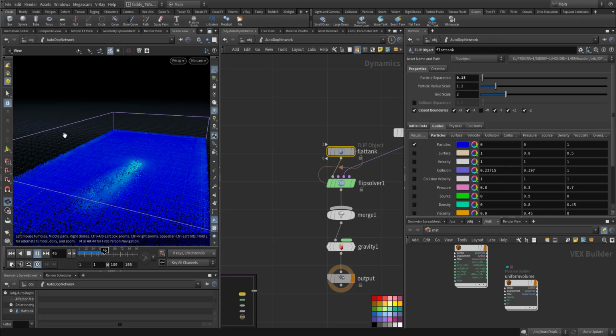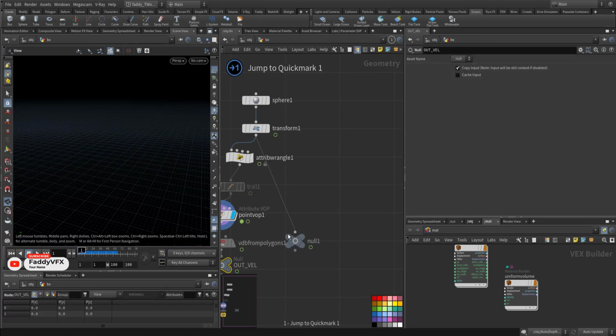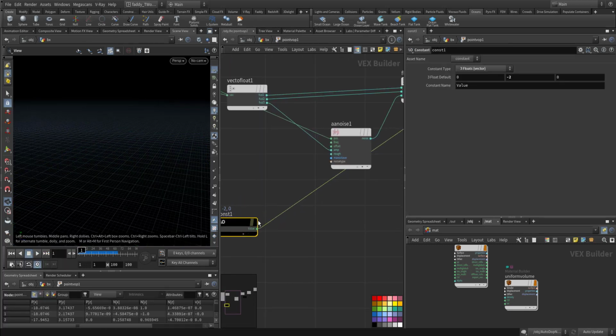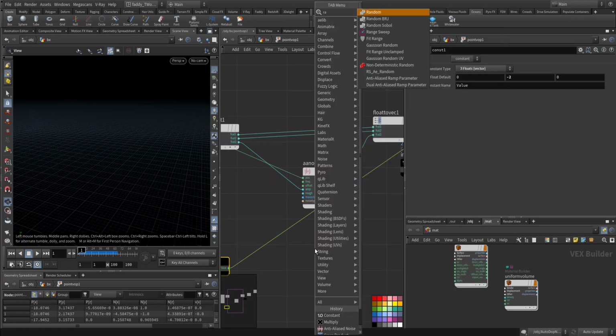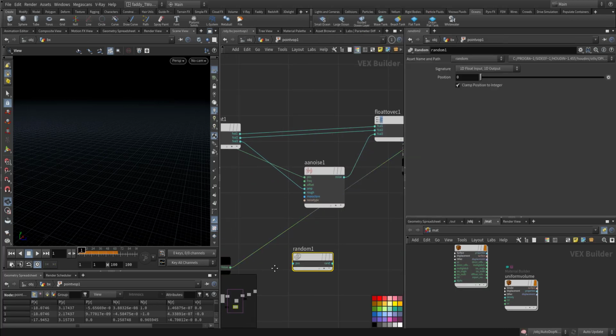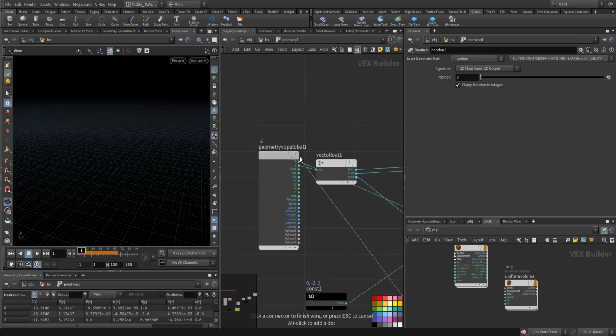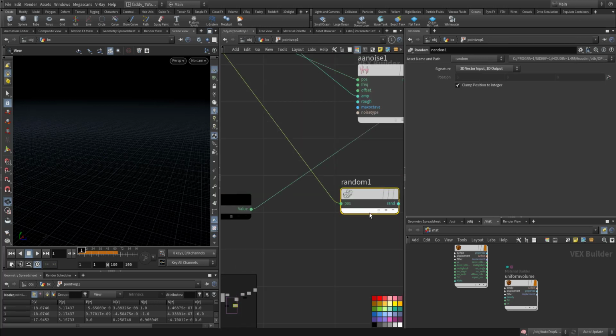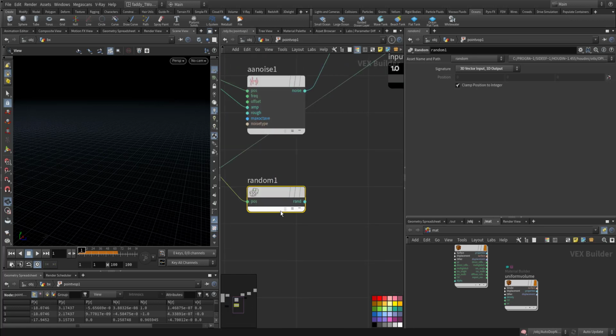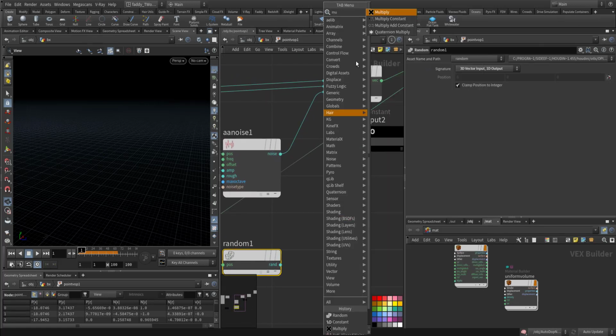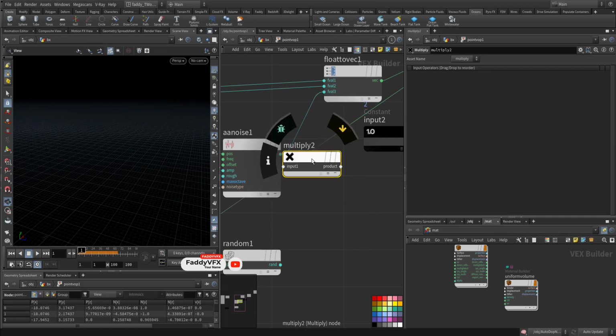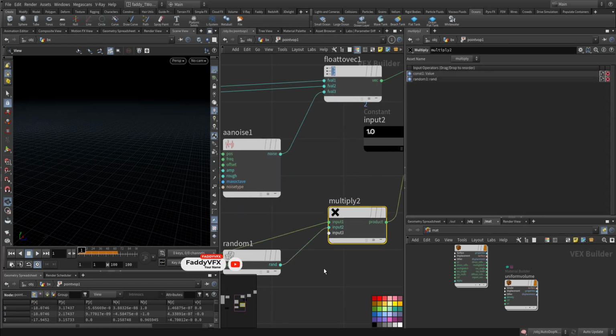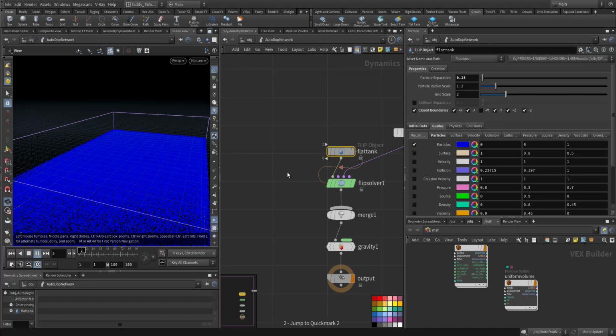So it's going inward. Let's add some noise to it. Random. This position, it will be multiplied. This one. So we have some random movement.